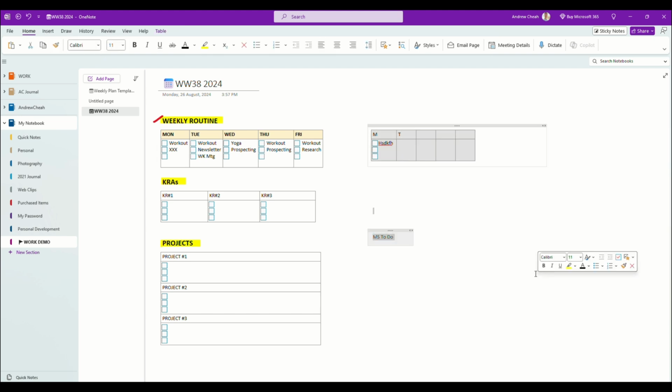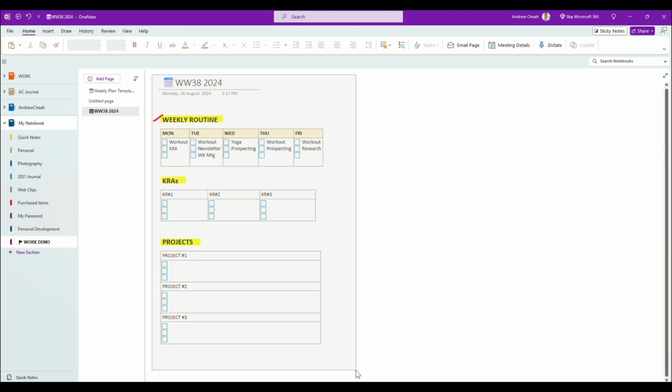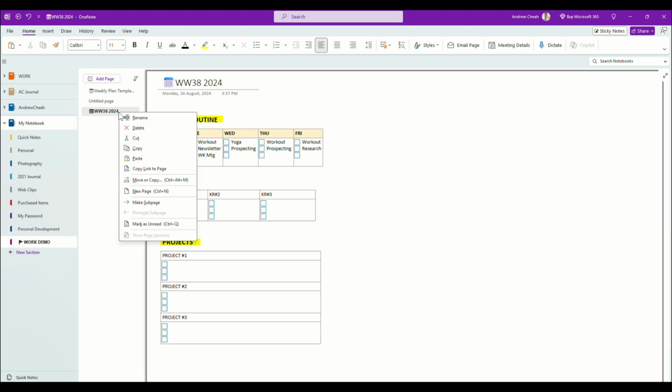Okay. Let me just get rid of this. If you want to decorate it and all, by all means, you can do that. Insert photos, insert pictures. Now, I just want to make it clean, right? Now, one thing to be aware of in Microsoft OneNote is why I arrange it in such a way, a portrait, because I can print it out if I want.